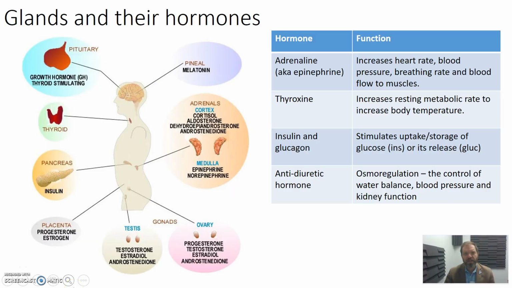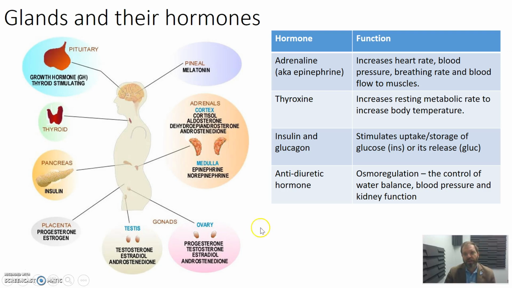So hormones are produced from glands, and these form the endocrine system. The endocrine system is a control mechanism for coordination of body actions and maintenance of homeostasis. Glands are specific tissues that are found in different parts of the body, including the pituitary and the pineal gland, which are located in and around the brain, thyroid gland, pancreas, adrenal glands, and then others, including the gonads involved in sexual reproduction.